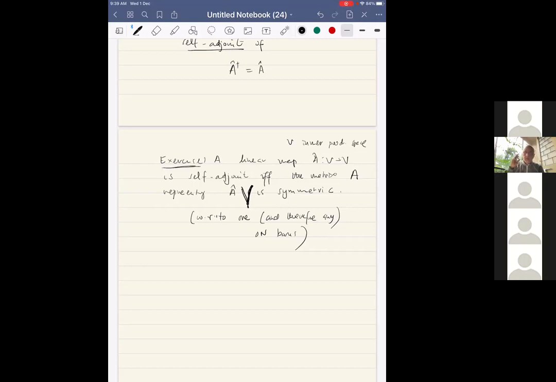So maybe I misspoke. Let me repeat. I'm given a linear map V to V. I want to certify if it's self-adjoint or not. Take any orthonormal basis, express the linear map as a matrix, check if that matrix is symmetric. If it's symmetric, I can certify this linear map is self-adjoint. And then you are guaranteed that if I had chosen some other orthonormal basis, the matrix corresponding to A hat with respect to that second orthonormal basis, which in general will be another matrix, will also be symmetric.